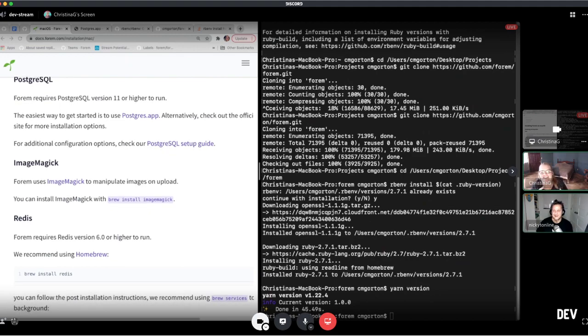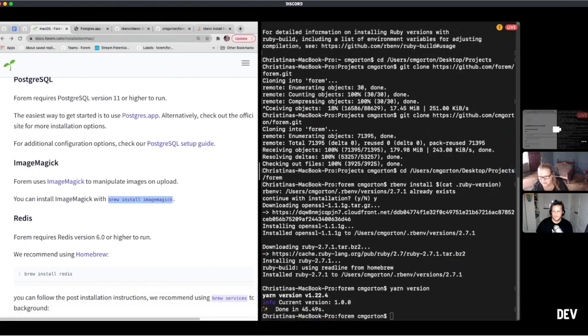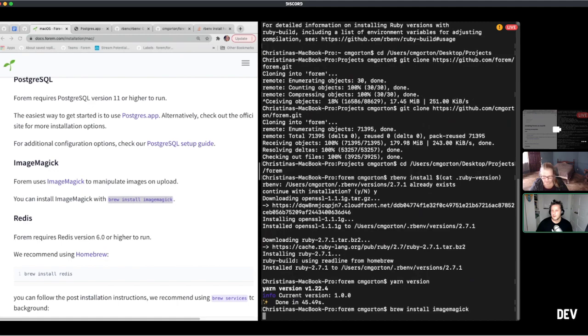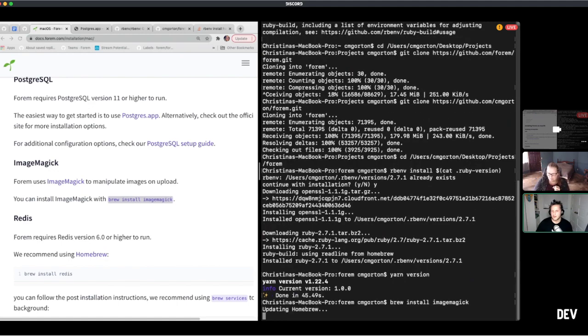Okay, all right. So let's install ImageMagick. I'm gonna do the brew install that we have here. And just to mention while she's running that, Brew has been installed on her computer. There's documentation that links to the Homebrew documentation if you want to get that set up.